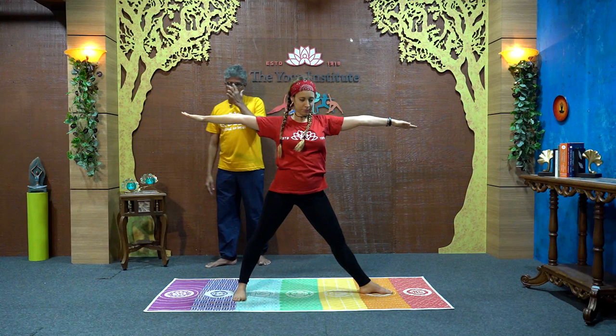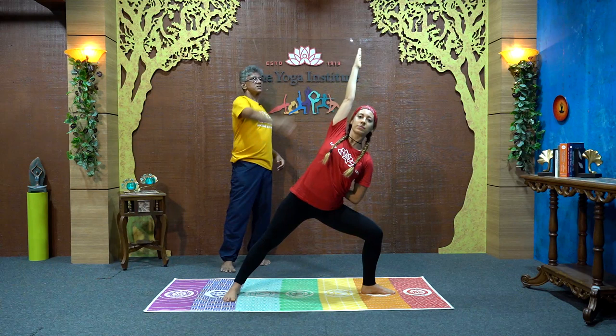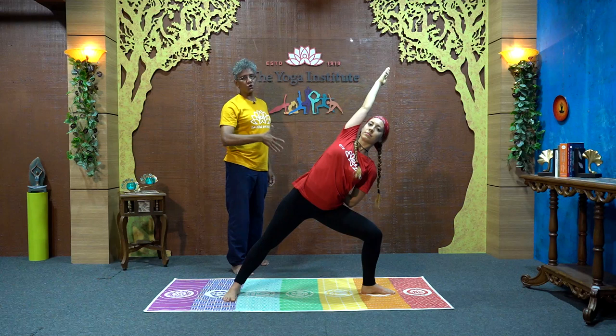Left knee down. Left hand on the back. Right hand up with your head. Stretch your arm. Excellent. Now focus on the alignment. So use your core. That's perfect.